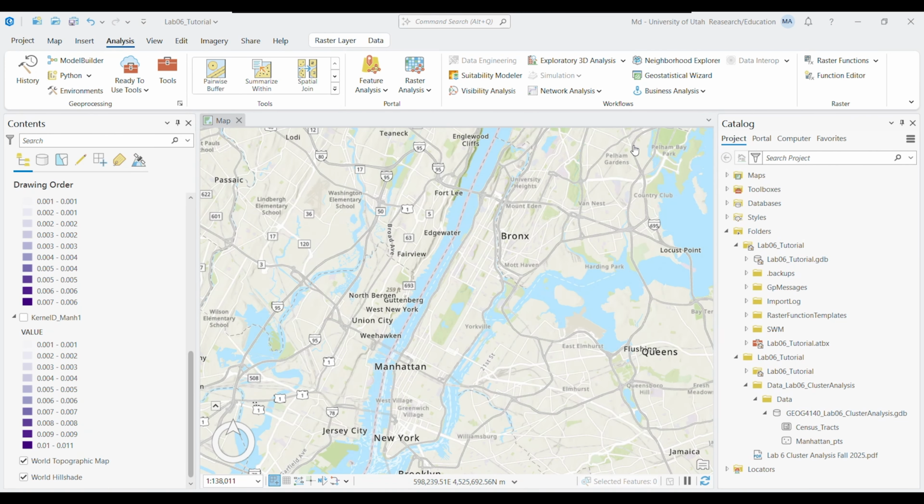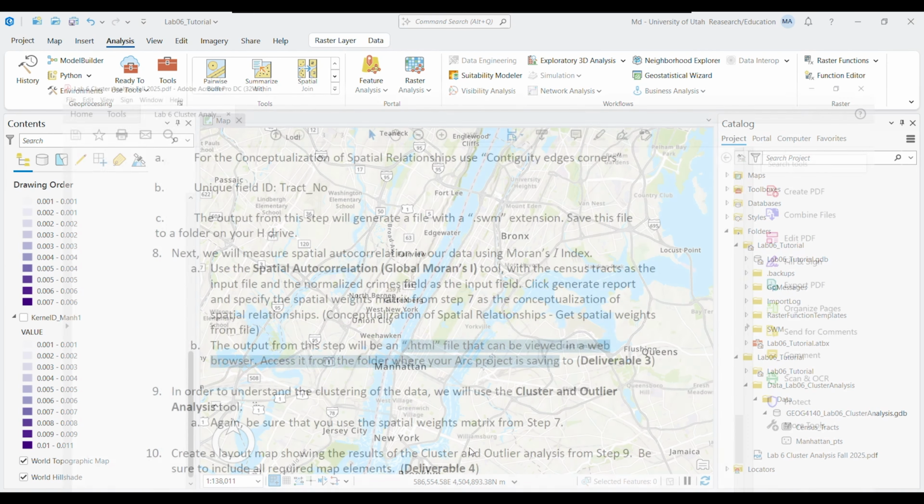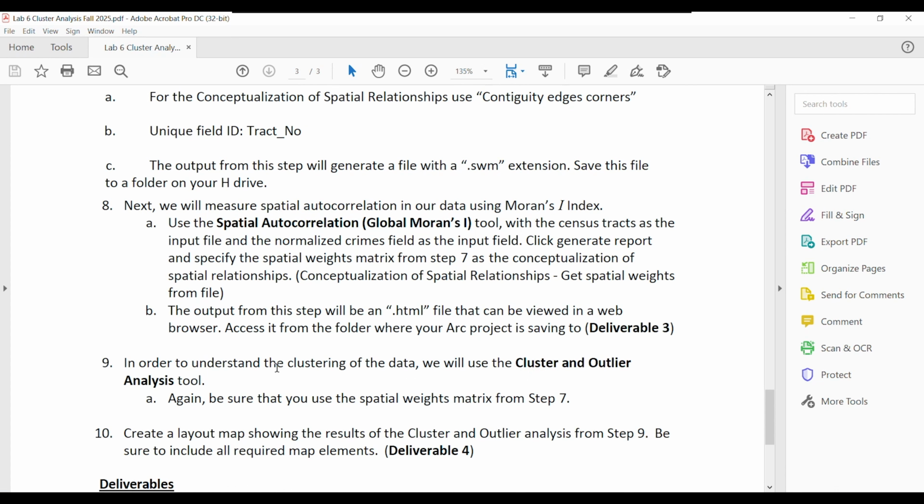So this is a way to statistically find out whether this crime event has any patterns across the study area.